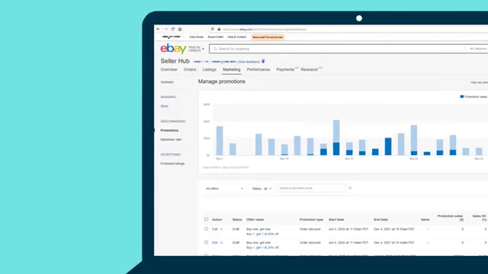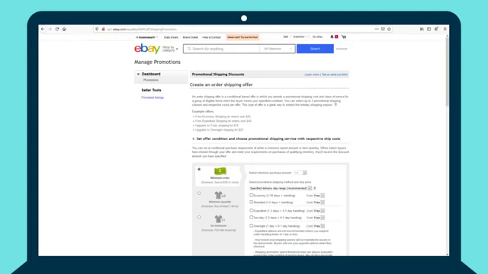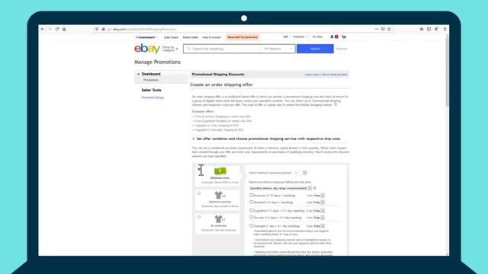Shipping discounts allow the buyer to either pay less for shipping or receive their order faster. To set up the shipping discount, you'll need to select the minimum order amount, minimum quantity, or you can choose no minimum. For example, if you want someone to spend $20 or more to receive free shipping, just choose the minimum order, choose the minimum purchase amount, and then choose the promotional shipping offer.